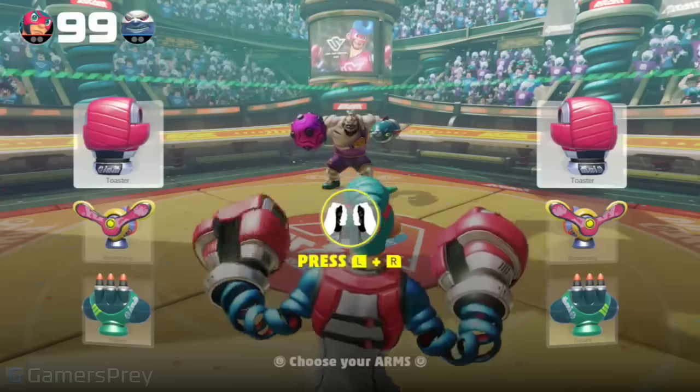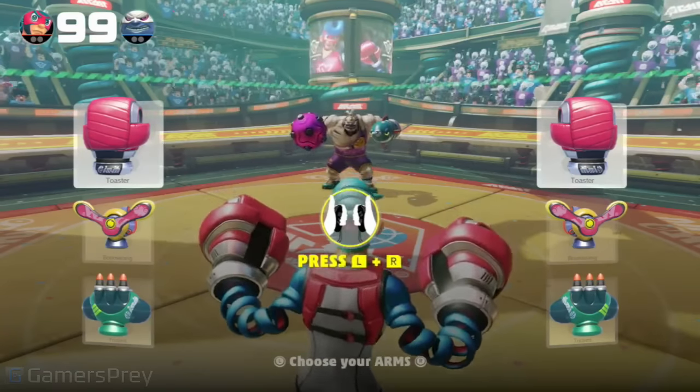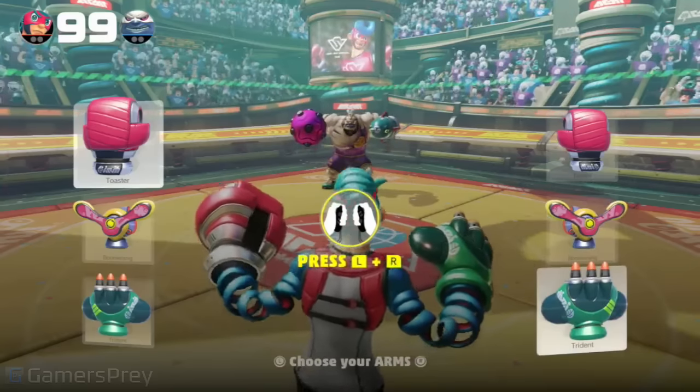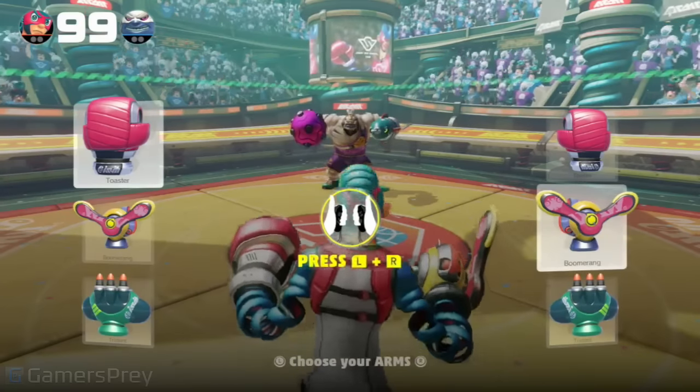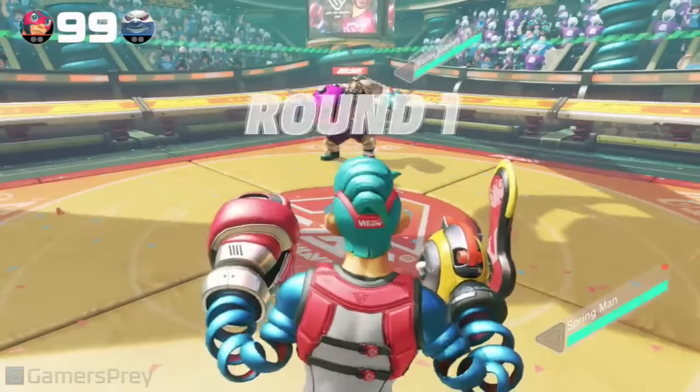So, just for this round, toaster. I'm going to pick... You want the toaster? Okay, I'll pick one of the toasters. Okay, toaster on my left hand, and what, boomerang or trident with the other? Boomerang's good. That'll accentuate the curve you get on some of those punches. Oh man, that's exactly what I'm going to do. I'm going to go ahead and select these. Press L and R to confirm, and we're off and running.